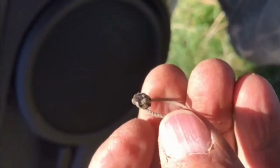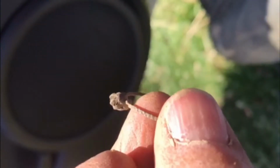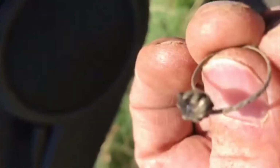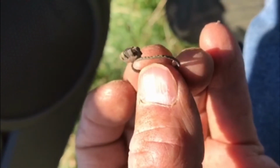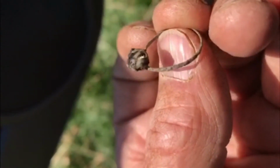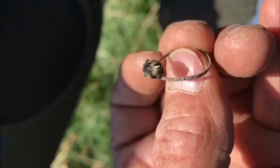It won. This is the ring that Frank found. It's really thin. I would say it's like a rope type braided band with a shiny stone. You all see that? It's a little muddy, but there's a shiny stone in there. I think. Yeah, I can see the edge of it. Pretty awesome.